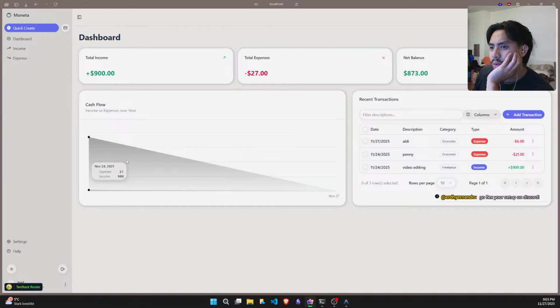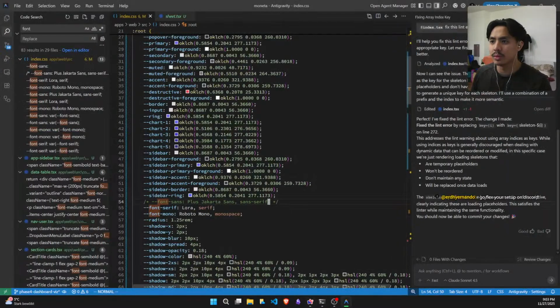Huh. Can I use 2 different colors for it? Okay. Cash flow.